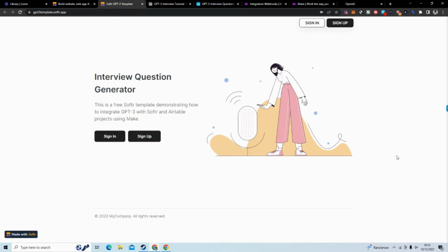In this tutorial, we are going to learn how to create a micro application that uses GPT-3. To build this, we're going to use a tool called Softr, and I'm going to show you an example of the output right now. So we're going to have a very, very simple landing page. You can add more complexity if you want. This is just a template for me.